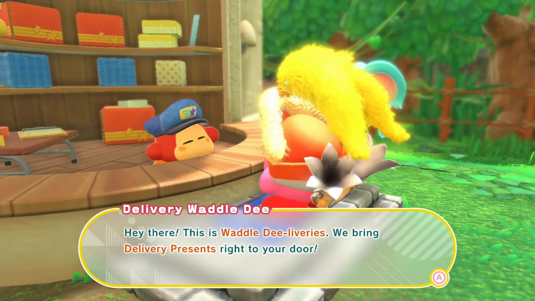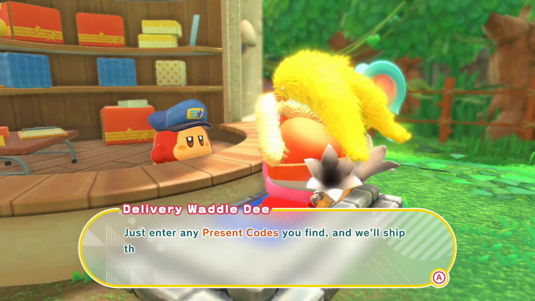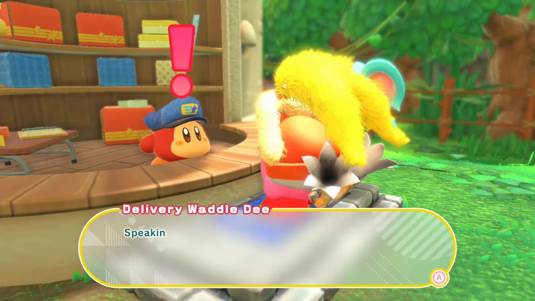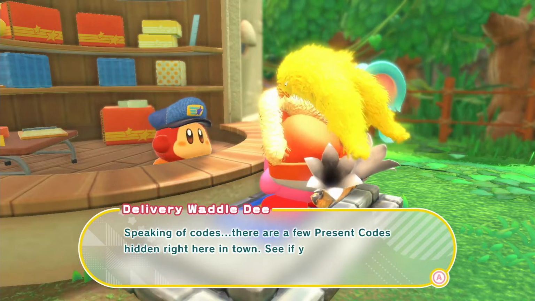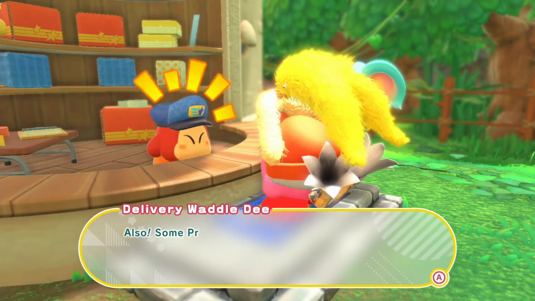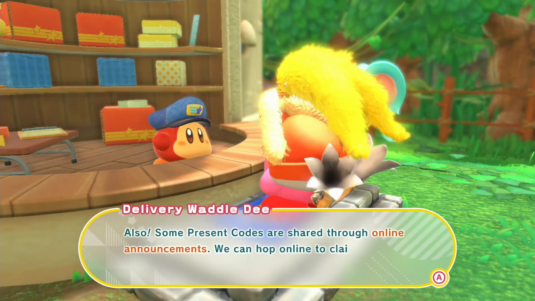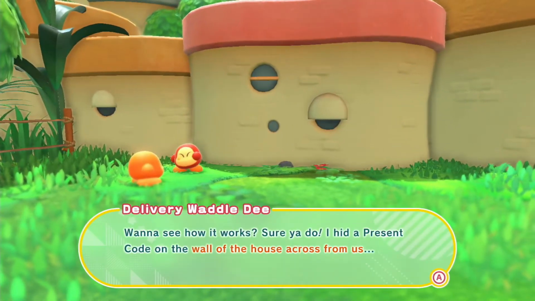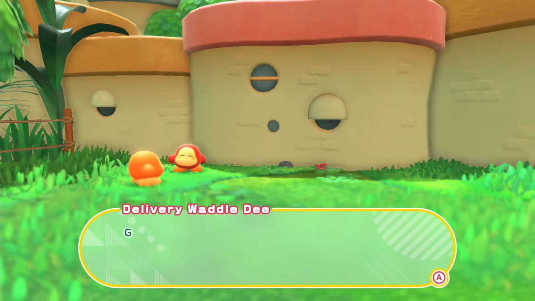We bring delivery presents right to your door. Just enter any present codes you find, and we'll ship the related presents in and drop them by your house. Speaking of codes, there are a few present codes hidden right here in town. See if you can find them. Also, some present codes are shared through online announcements. We can hop online to claim those. Want to see how it works? Sure you do. I hid a present code on the wall of the house across from us. Go check that wall and try to find it.